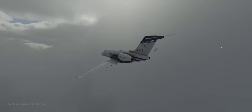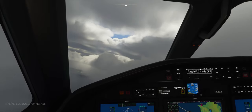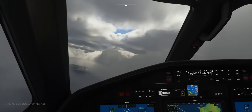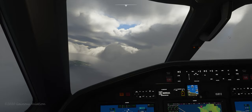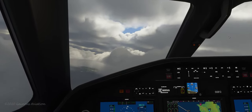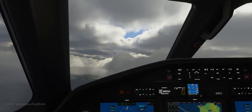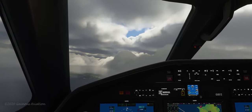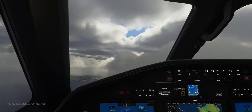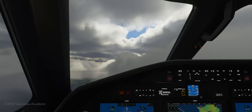Welcome back. I hope you're enjoying the flight so far. We are now turning into our final approach into Honolulu. We have slowed down to 185 knots and we're at 3,100 feet. The slowdown in airspeed triggered the landing gear warning, so that's the reason for that. Let's bring it on down to about 165 knots.